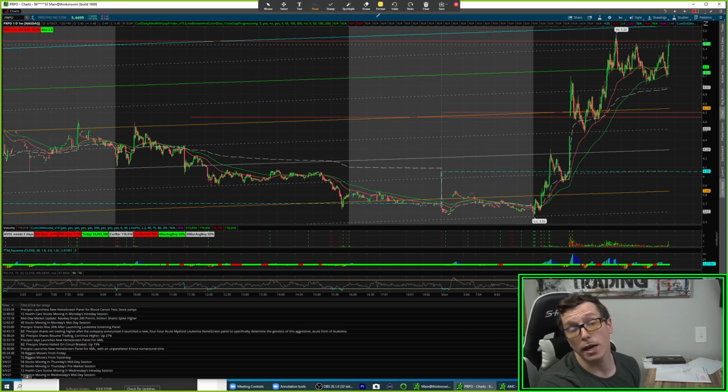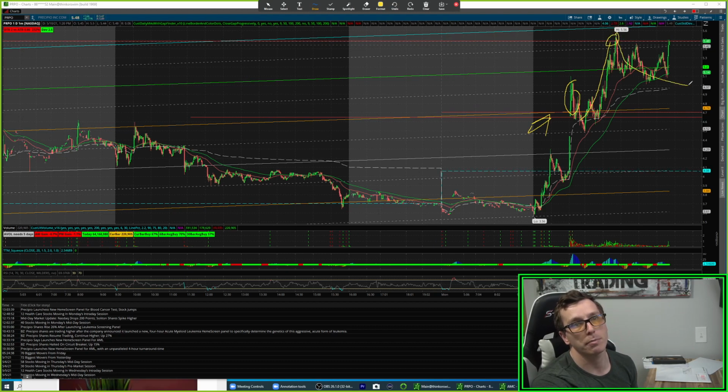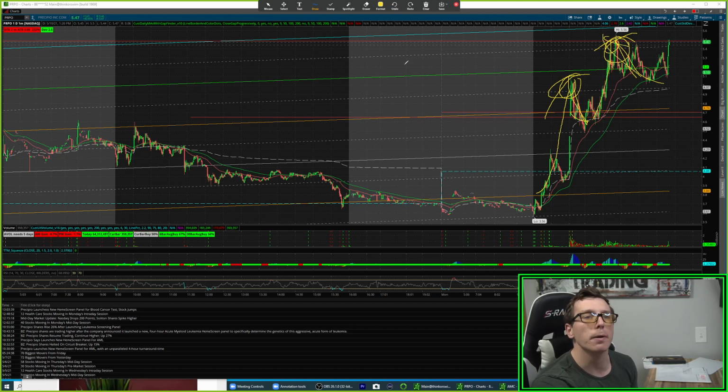So earlier today, we had two plays. We had, okay, we can short here for the first rejection at that resistance. And then if the market comes back to 550, we can short here for the second resistance and it comes down. So you can see that the market's strong enough that it's beating out all the sellers. But that doesn't mean that you can't make money on it, because as you can see, we had a strong drop. As long as you know where the trend resistance is at, you can generally time these pullbacks in the market to either short or to close your long. When you get there, go short, add back long, close long, then go short, and so on. That's how we ended up doing the trade there today on PRPO.